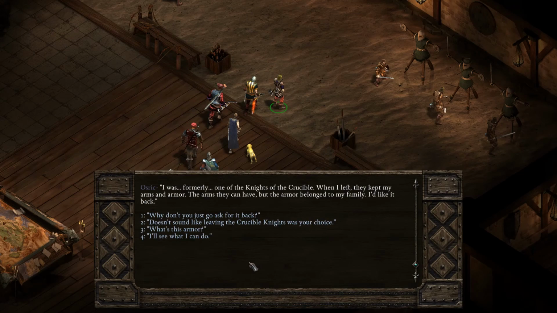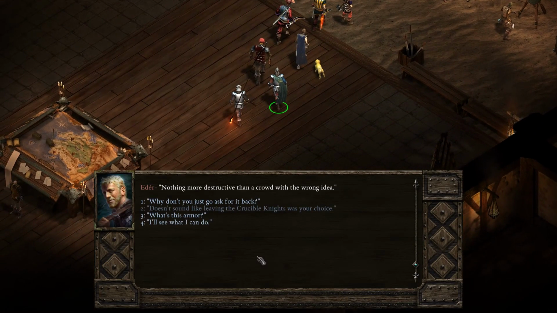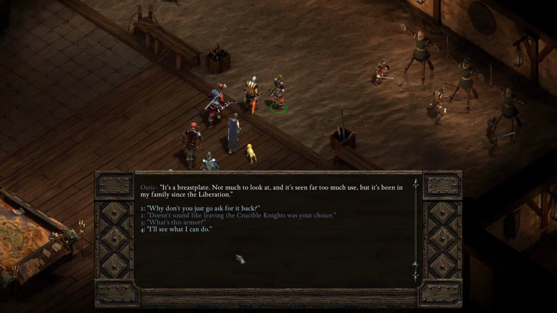I was formerly one of the Knights of the Crucible. When I left, they kept my family's arms and armor. I'd like it back. You don't choose to leave knighthood. Turns out that even unofficial knighthoods have all kinds of accusations thrown your way. Nothing more destructive than a crowd with the wrong idea. What's this? It's a breastplate. Not much to look at, and it's seen far too much use, but... Why haven't you asked for it back? No.